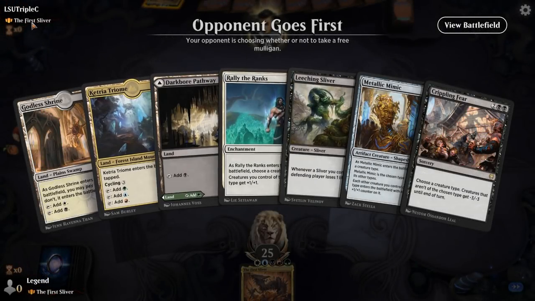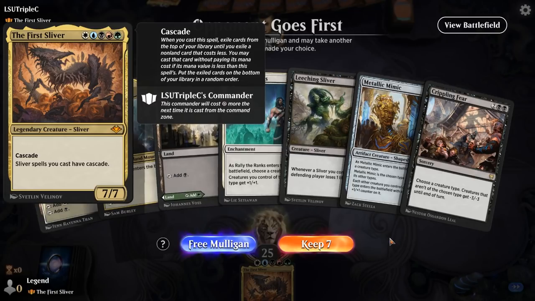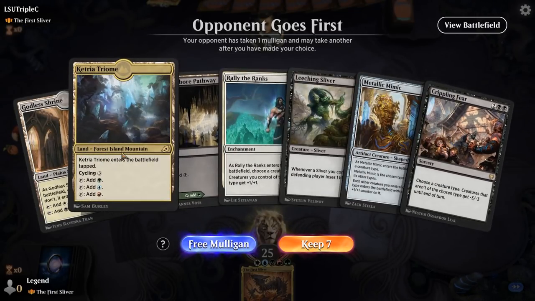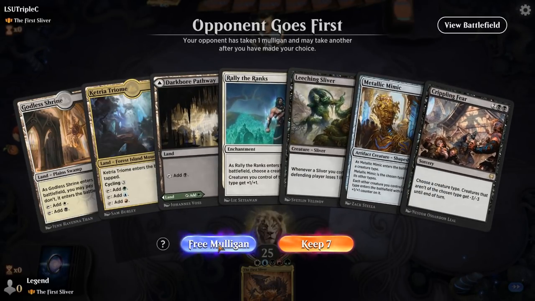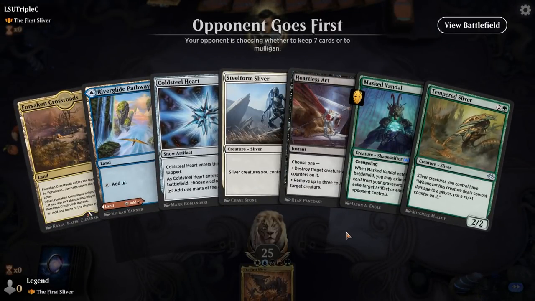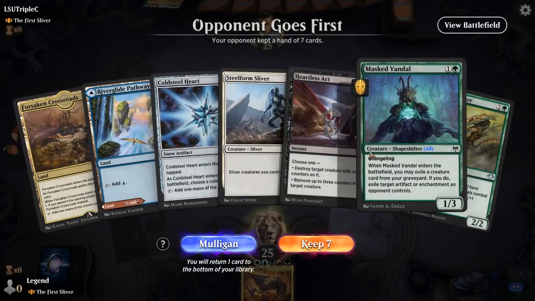Alright, we're facing the Mirror Match. And back in the day, the Mirror Match of Slivers was quite funny, because Slivers would grant their abilities to all Slivers in play, including the opponent's. Nowadays, it's not the case anymore. This hand's pretty bad, we're really just looking to find a lot of early ramp. This could do. We've got a Cold Steel Heart. Still need a couple lands, but probably not gonna do much better on 6.